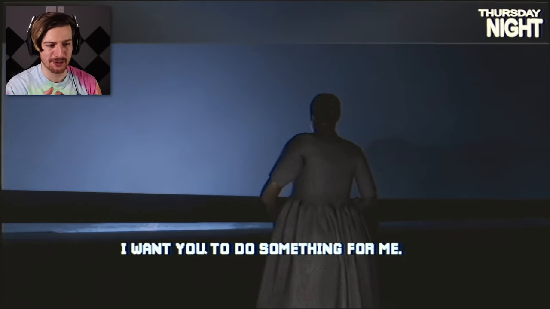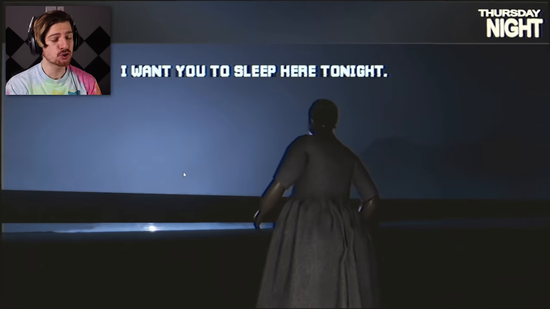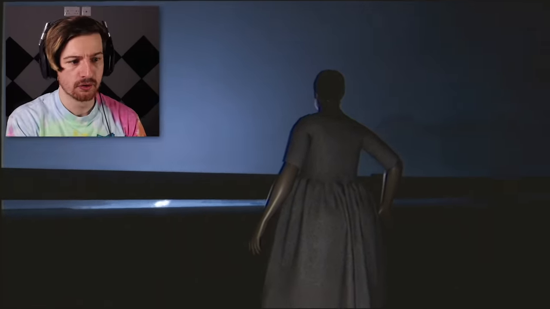I want you to do something for me. I want you to sleep here tonight. I need you to show me. I need to know. But I know you will.